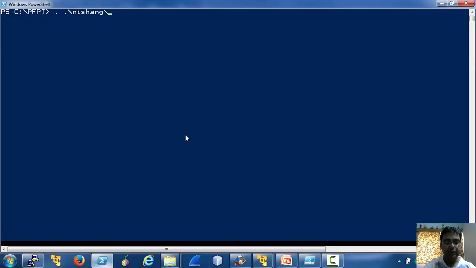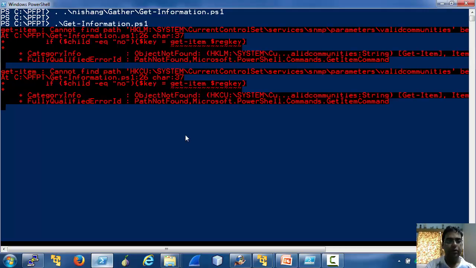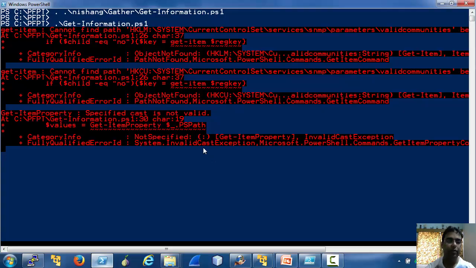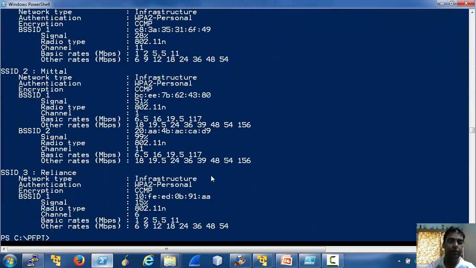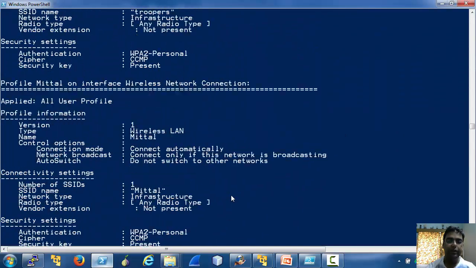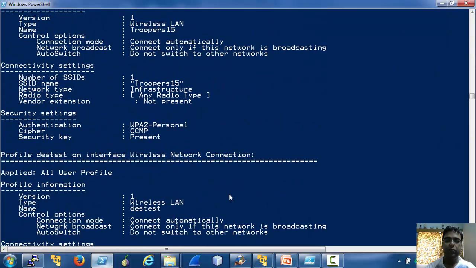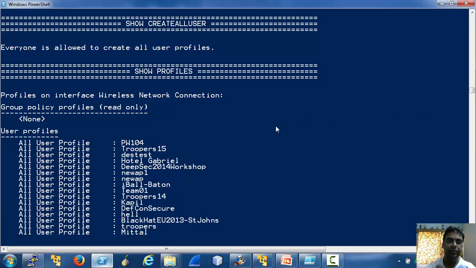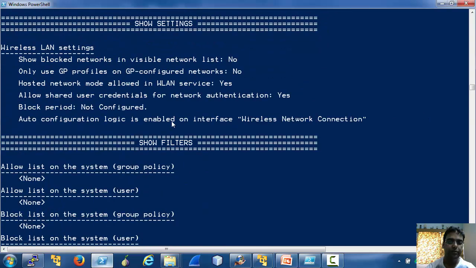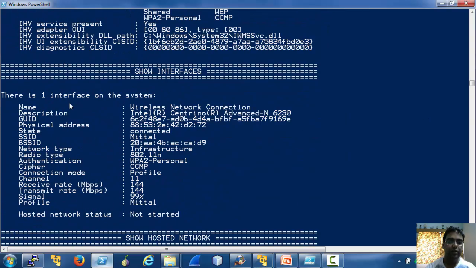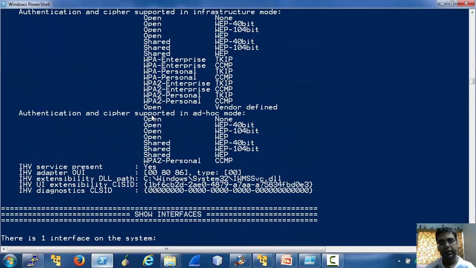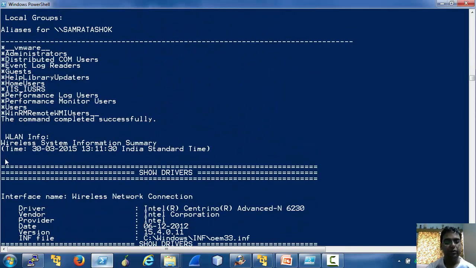Let's see Get-Information again quickly. As you can see, it returns a lot of information, which you can always go through later on.